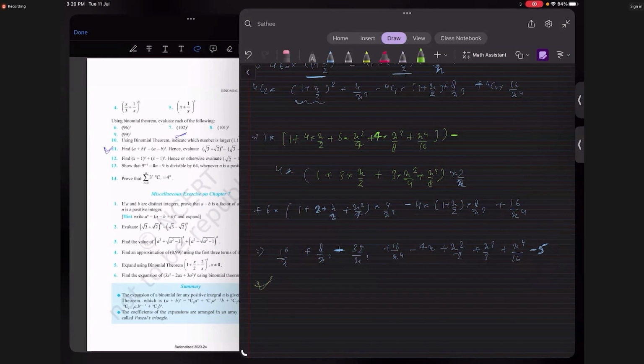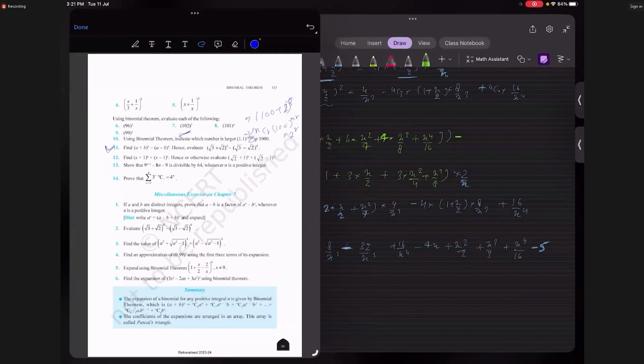In the same way for question number 6 also, you can consider the first two terms as a single term and the last term as a separate term, and then you can expand that part as well. So that's all for this exercise, and this concludes the binomial part. After this chapter, you'll have sufficient understanding of how to expand binomial terms, use binomial coefficients, and find the values of some big exponents.